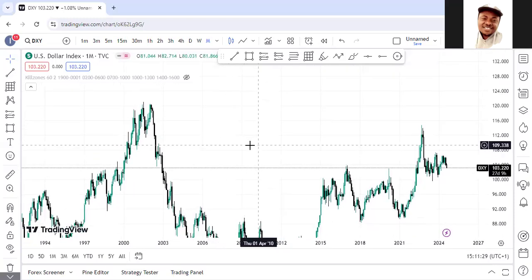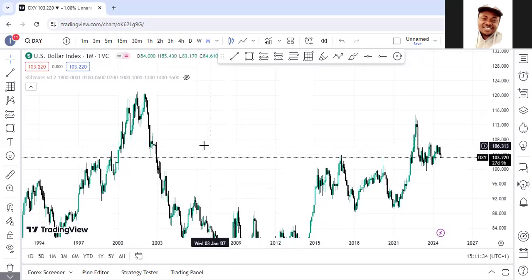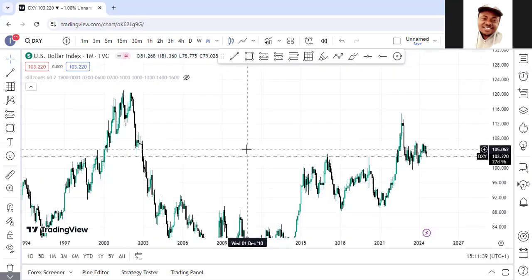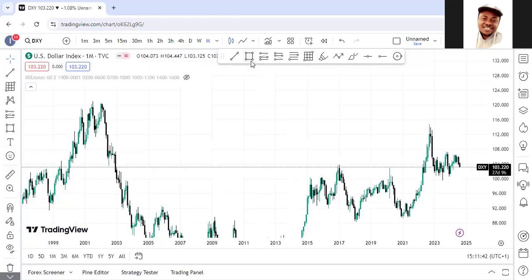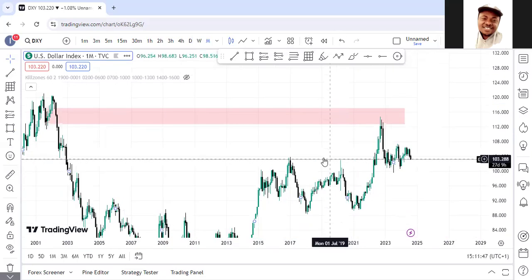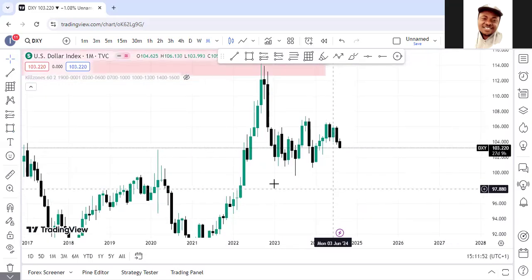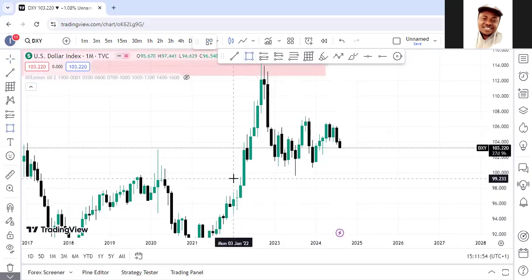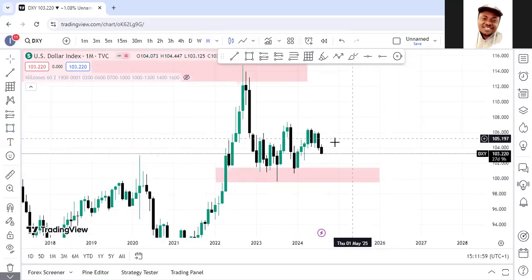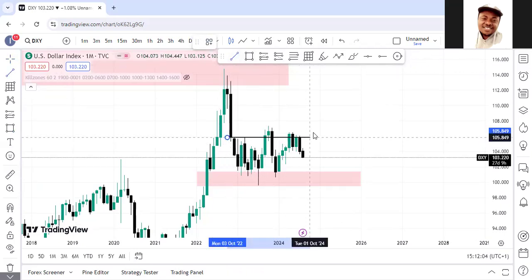I want to be sharing my weekly analysis with you guys today, what I'm expecting on the dollar index as well as on the currency pairs. So starting from the monthly time frame, we have seen price traded into this mitigation block right here. And then we have seen a displacement lower. We have seen price come into this internal range, into this fair value gap right here. We have seen price go back straight to this sell side imbalance, buy side inefficiency.